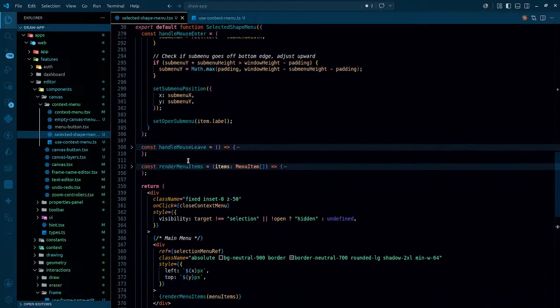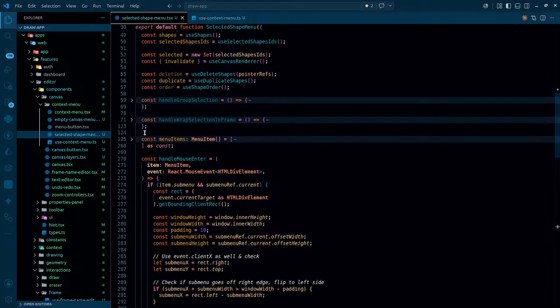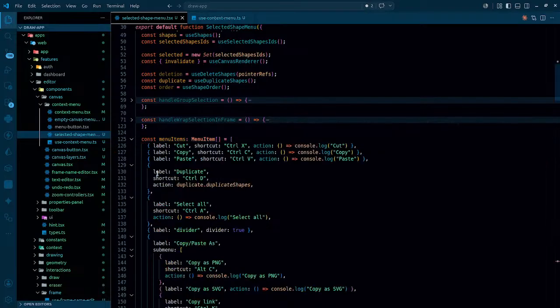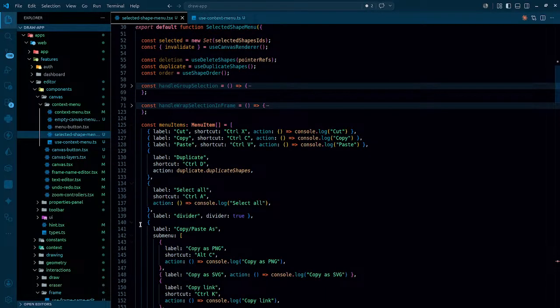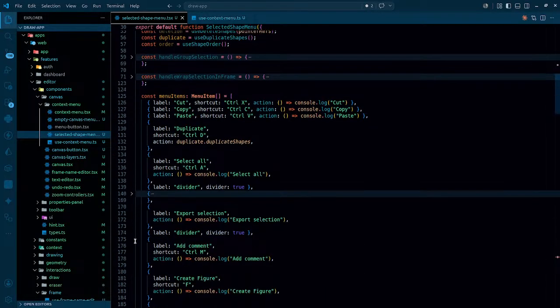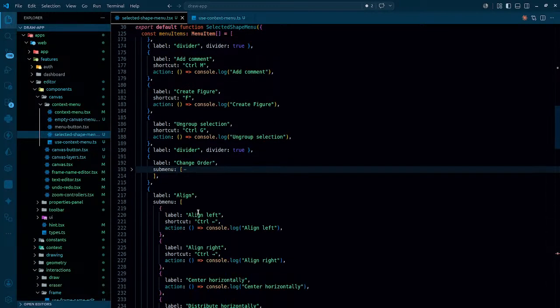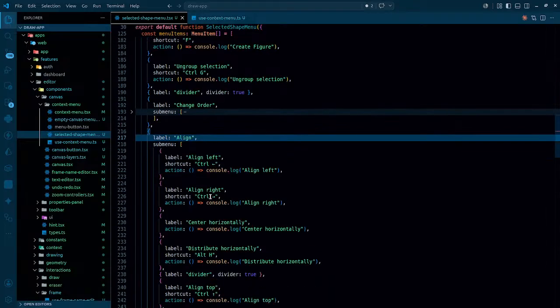So what is the label for that? Copy paste, sub menu label change order, not this one either. Align. So if the label is actually aligned, in that case we have to do something or the other. So the label is which one?